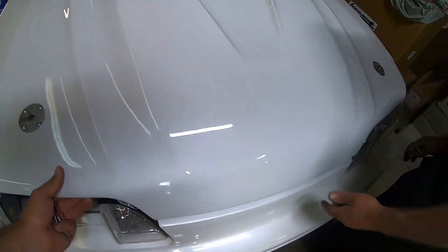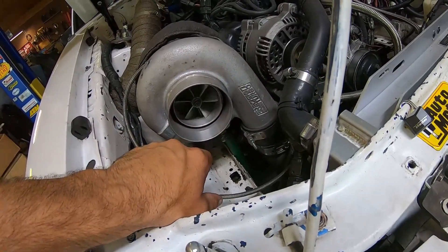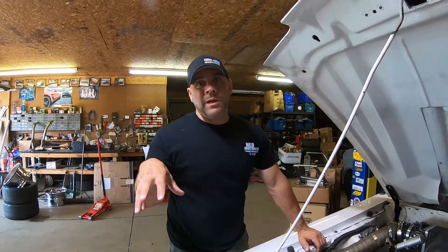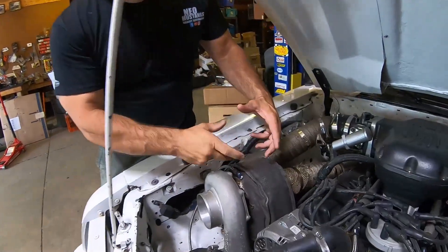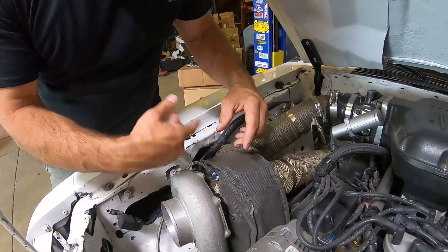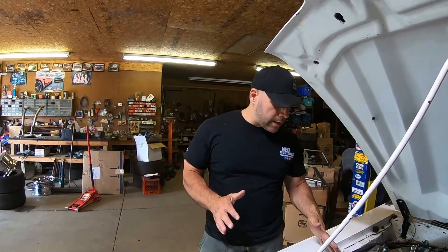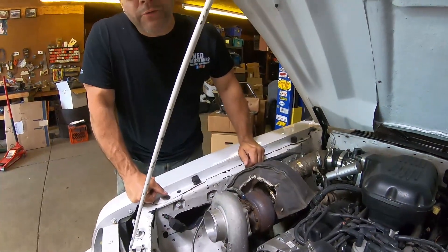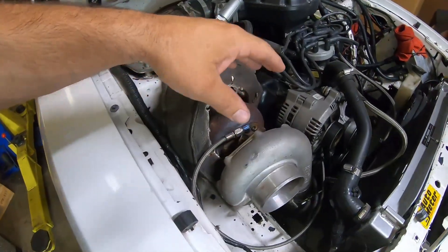Here on our white car I've got a couple things under the hood to show you. What's got me concerned about my turbo is I think there might be something in the housing. If you remember, we had the same kind of issue with the black car — we took the turbo off and found the rear turbine had a bunch of damage, and I had to send it back to Precision. I haven't taken this turbo off in years. I'm a big advocate of 'when it ain't broke, don't fix it,' but I have to at least check.